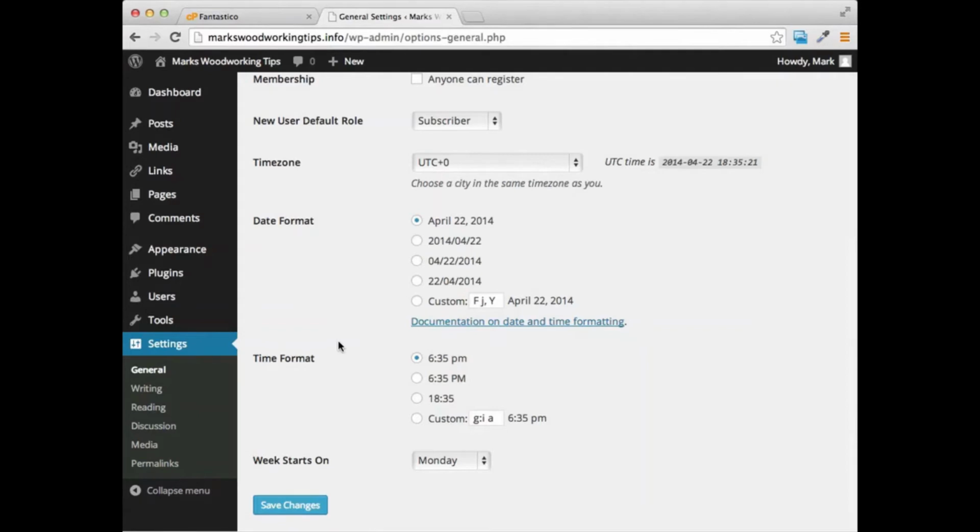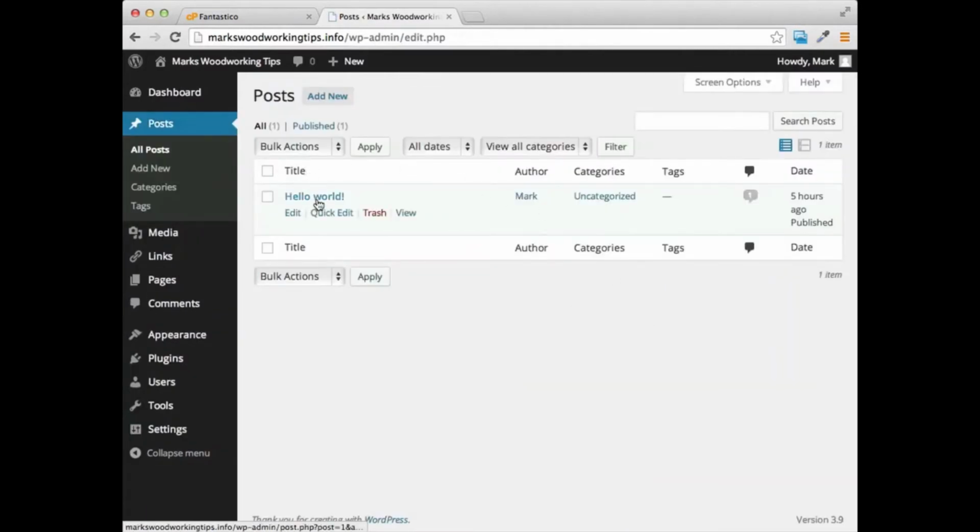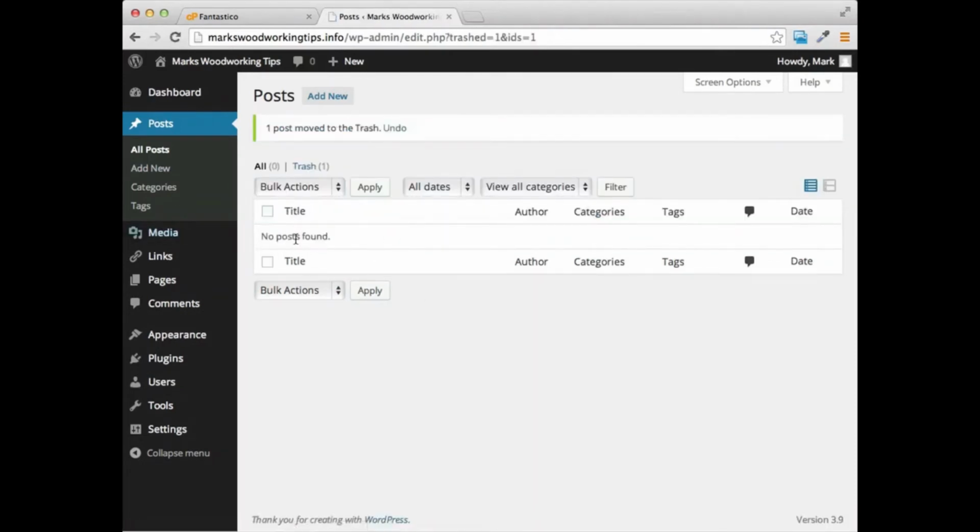So now that we've done that, what we're going to do is start adding some content to our site, and we're going to be using the content from the vendors, from the product creator. The way that we're going to do that is we're going to go right over to this post section. You can see WordPress goes ahead and creates a sample post for you. What we're going to want to do is just go ahead and delete that right off the bat. There's no reason for it. We don't want it. So all that you need to do is click on the trash link right there, and you can see there's no post found.